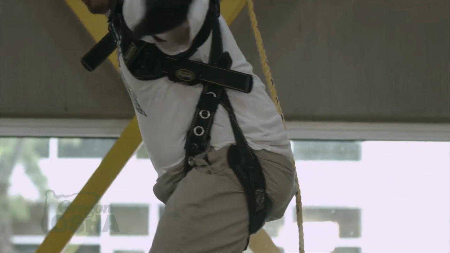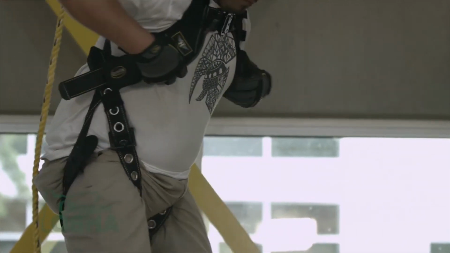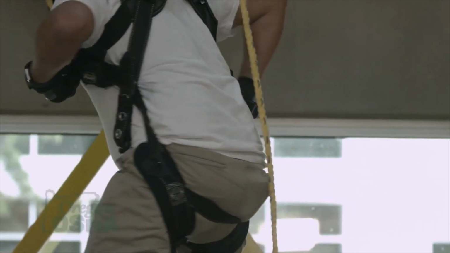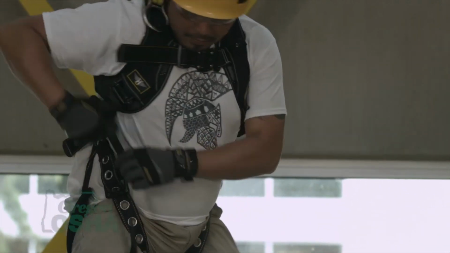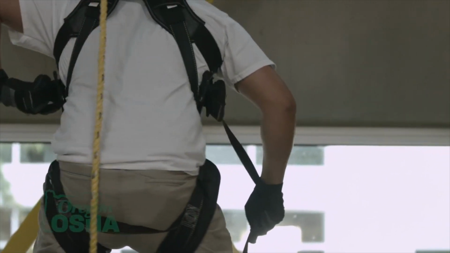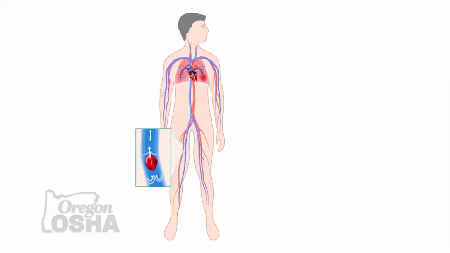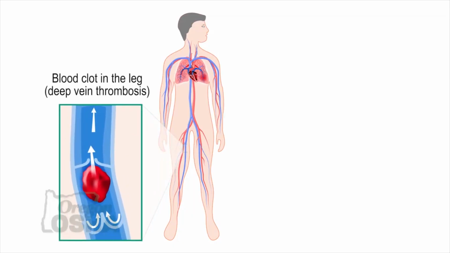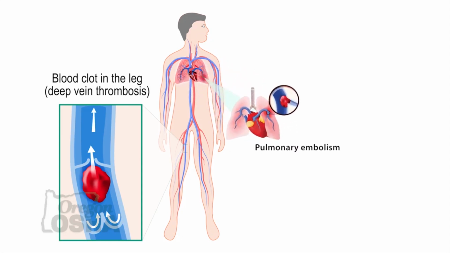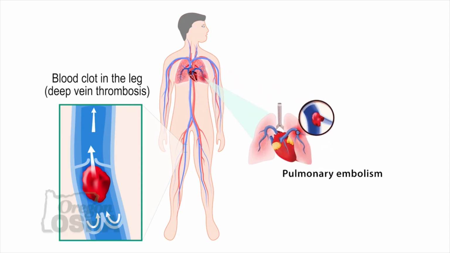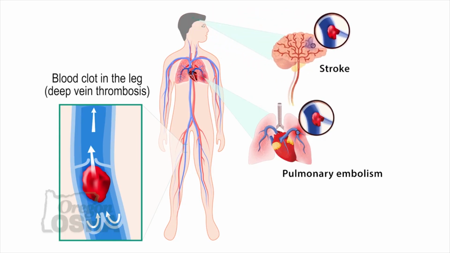I tell everybody that if you're going to be wearing a harness, you want those straps there. Because if you aren't deploying those straps, and you understand how to deploy them, hook them together and stand in there, you're going to sit there and you're going to get a clot. Now, the clot isn't the problem. The problem is when you get taken out of that harness and that clot gets let go out of that femoral artery, and where it travels to. Because if it travels to your lungs, it can cause a pulmonary embolism, or if it goes to your brain, it can cause a stroke, okay? And so it's extremely important.